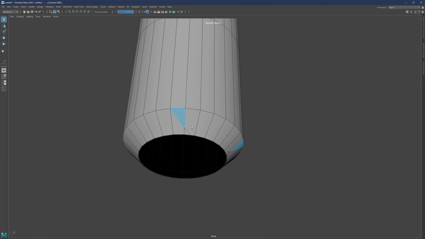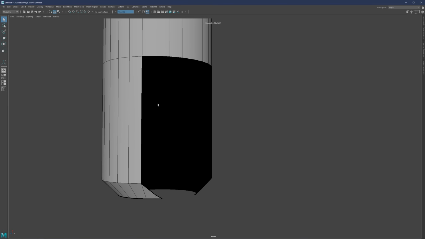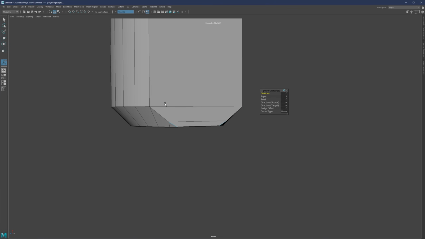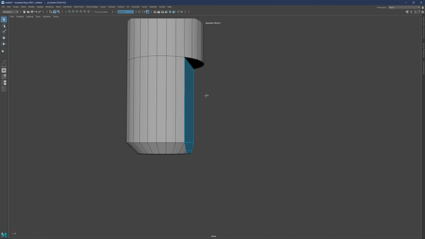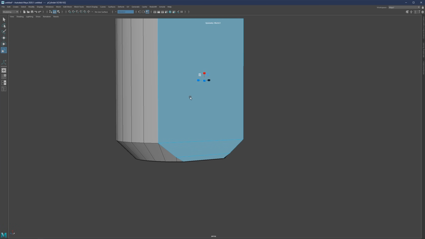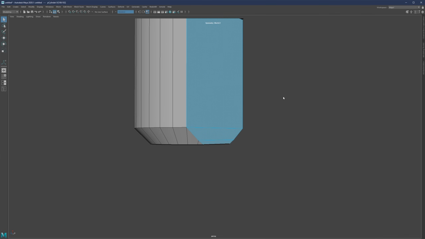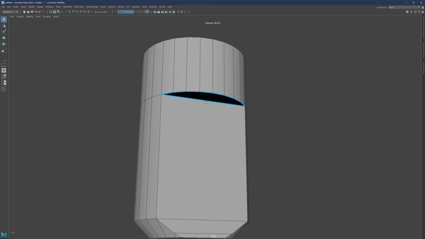So let me just delete this part. We're going to delete these parts, and we're going to delete these parts. There is an extra cube here. And now we just need to bridge this, and bridge this. If you want to make sure that everything is super straight, you can use scale and just scale it into place. So now you know that it's super straight. That's one thing. And let's just close this part here as well.